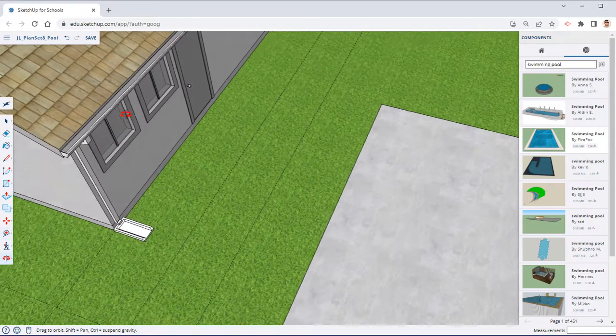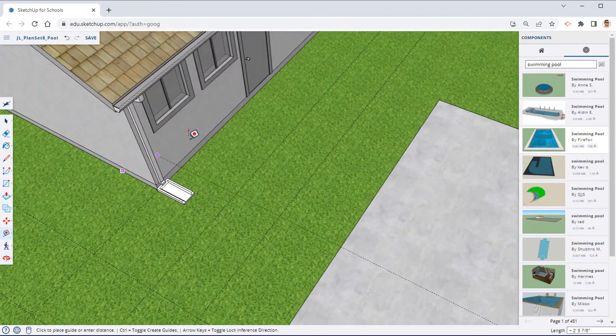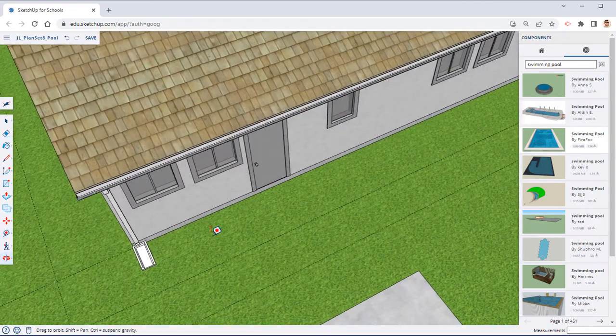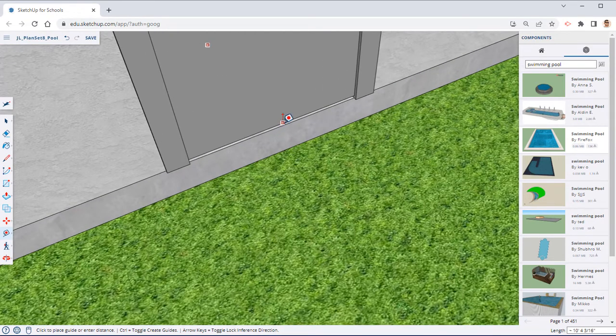Next, take your tape measure from the side of the house, use your left arrow key in order to snap it to that axis, and then move your mouse up to where you can find the center of your house. This does two things. It finds the center of that door, and it keeps our guide on the ground from being elevated where our mouse is.